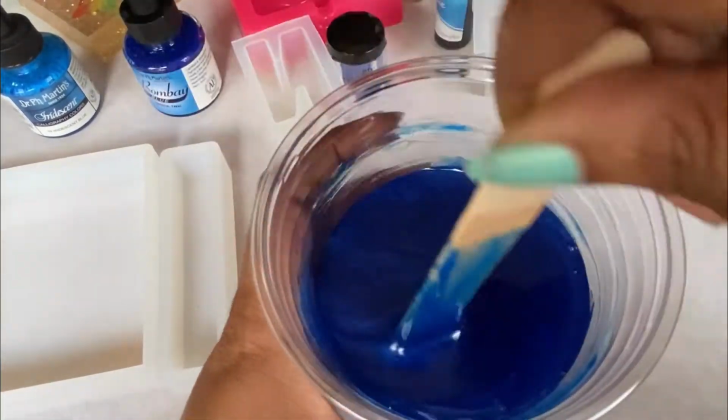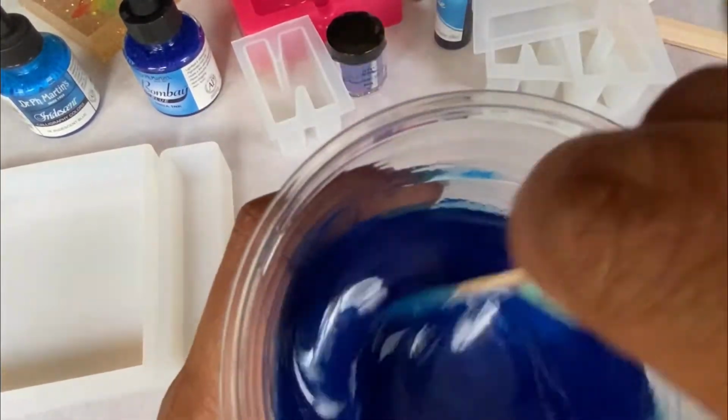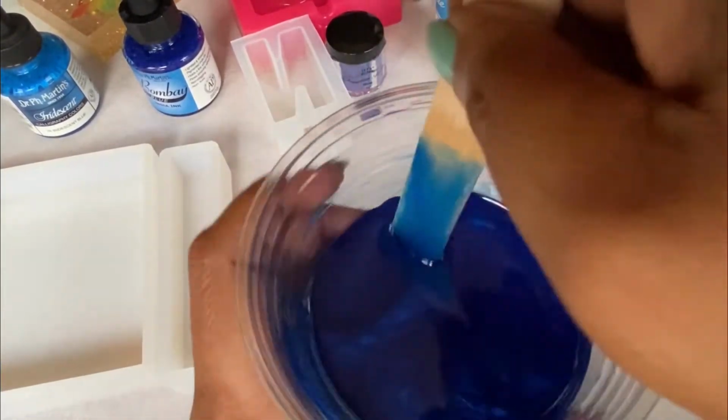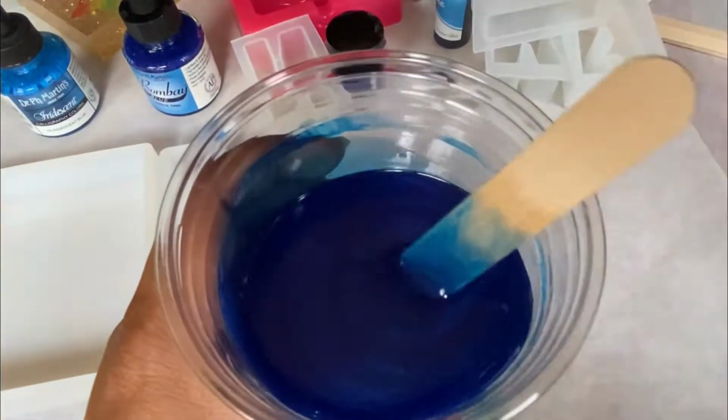I usually only add the Dr. Martens when I want stuff to not be transparent, when I want a more solid color. So I just use it as a color enhancer. Oh, that's really pretty. You see it? Oh, that metallic did something to it. Oh, but I'm not finished.